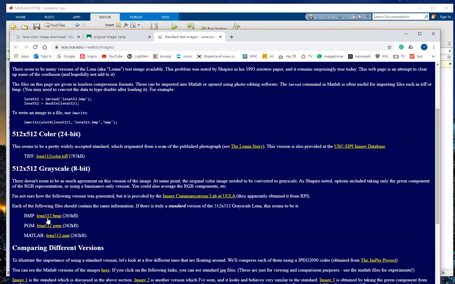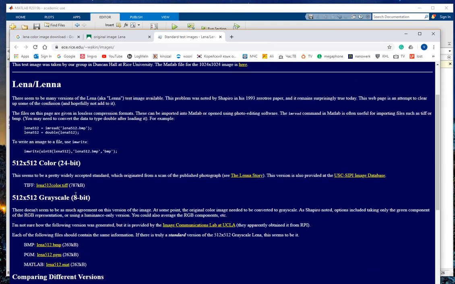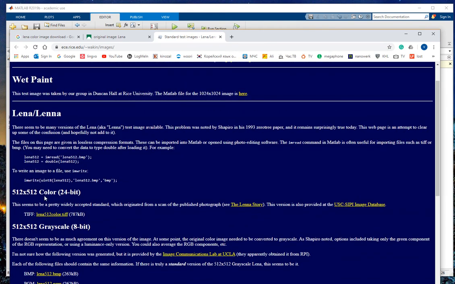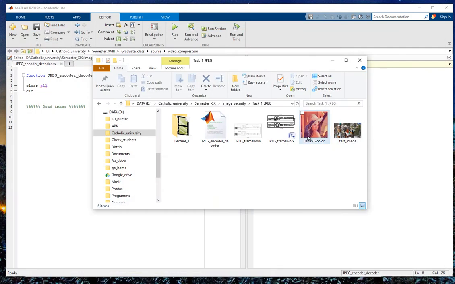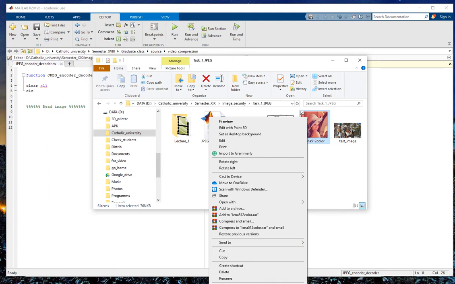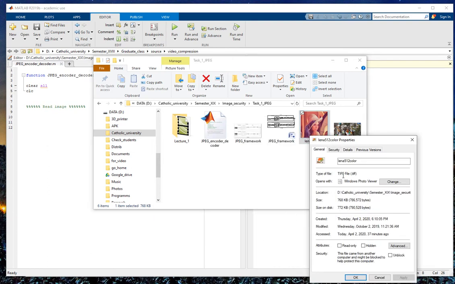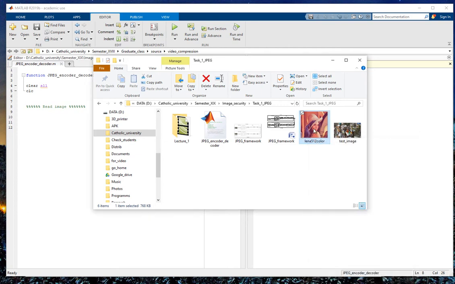Okay, so this one is better to have. This is that TIFF image, and that image I am going to open. Technically, I can just directly call this image because it is located exactly in the path that I need.